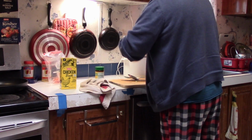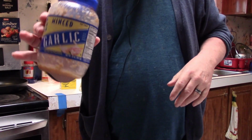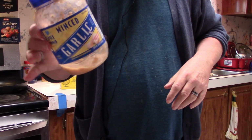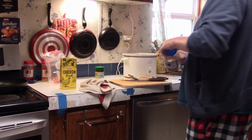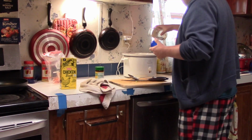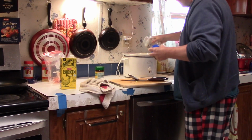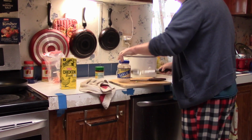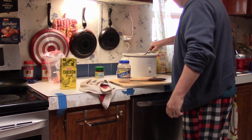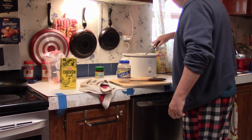And then the other thing I'm gonna do, you can see we like garlic in this family. That we've had this about a month. Yeah, that's a lot of minced garlic, but we love it. Garlic is good for you. So I'm gonna be as generous as I can with this garlic and pour it in there. Then I'm gonna stir this up to get that all mixed in there.